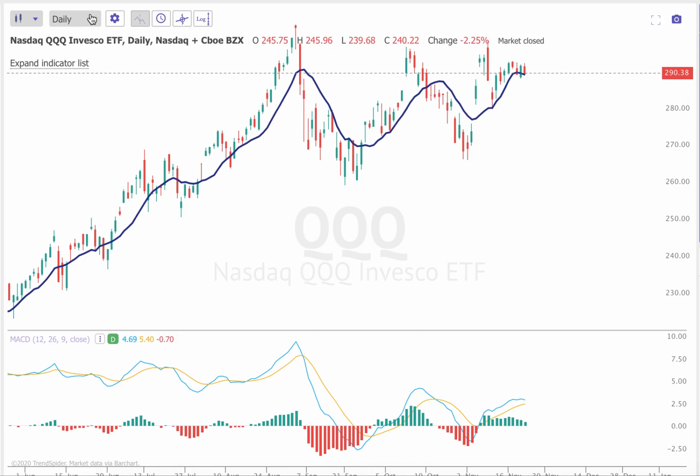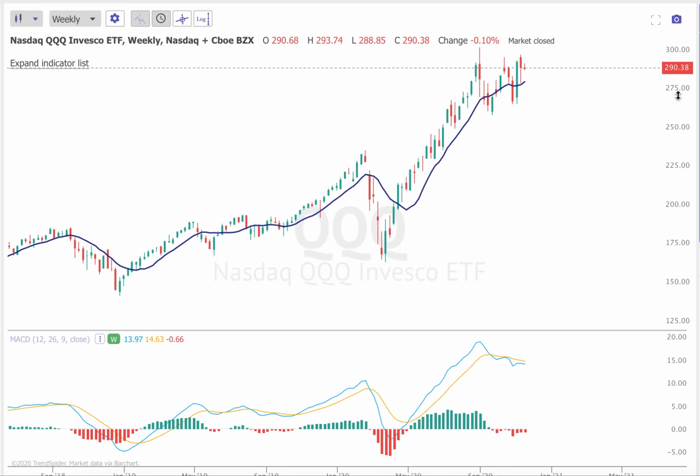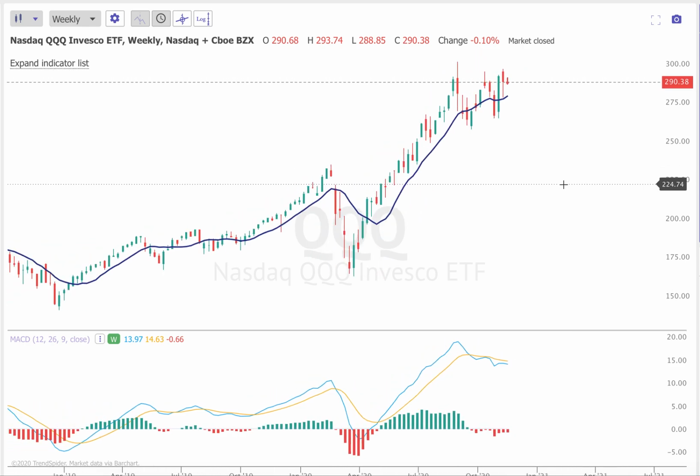And another thing that I definitely want to point out is this weekly time frame chart. Now, the reason that this is important is because we have a bearish MACD. All right, what this measures is momentum. And on a weekly time frame, which is a higher probability time frame if you're a swing trader, this weekly time frame is showing us the momentum has slowed down. And I've been preaching all week, especially later in the week, that we're getting a little long in the tooth in this 12-day uptrend, and it's not time to be pressing long because we're losing momentum fast.